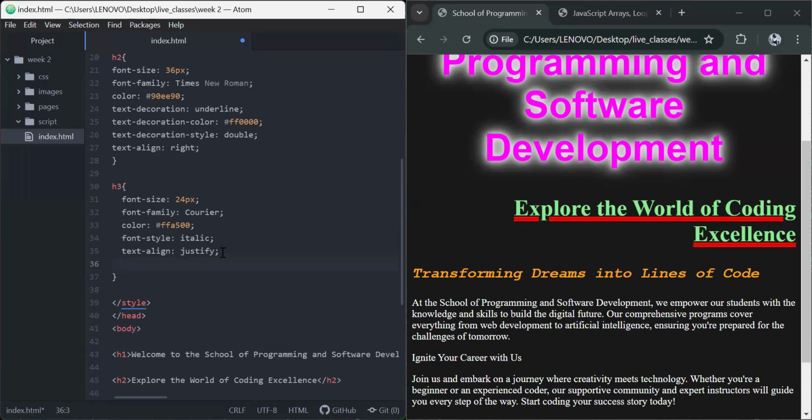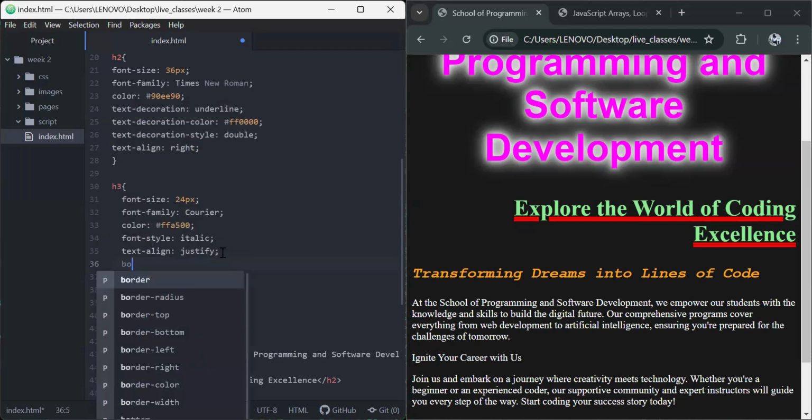All right, so the property is called border, and you can decide which side of the area you want, the border bottom or the border top. So if you want a border to display at bottom, top, left, right, there are different properties for the border. But for this, I want to have a border bottom.